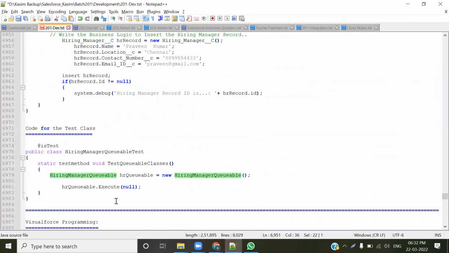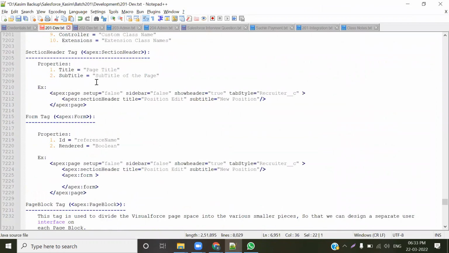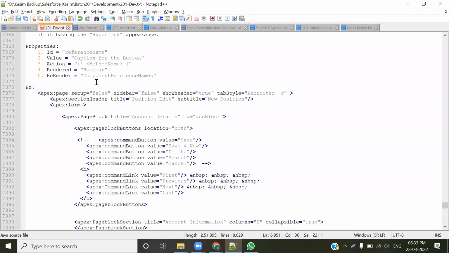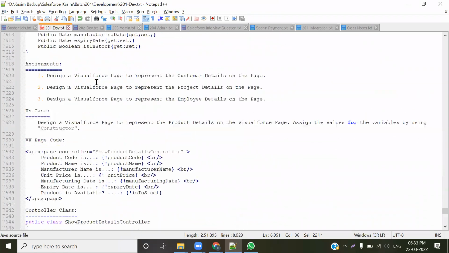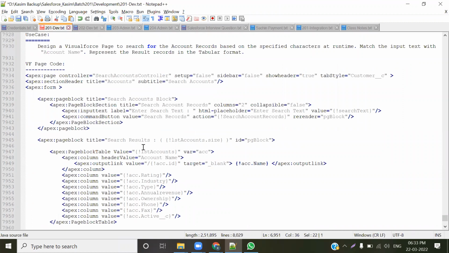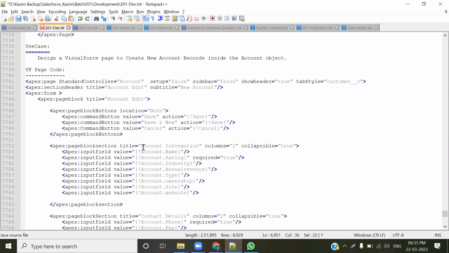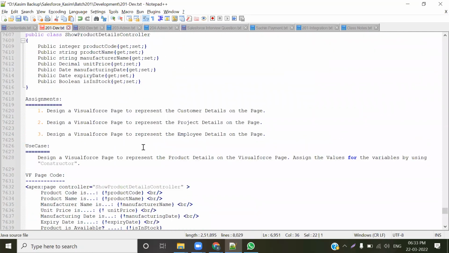So by tomorrow I'll be starting a whole new topic, and that is Visualforce programming. Now there are only a few things left. I think it's Visualforce programming, SOSL query. I think I also need to take the SOSL queries. What is left? Visualforce programming is left. SOSL probably won't be in this. Done. Visualforce programming and SOSL query. These are the only two things that are left in the development part.